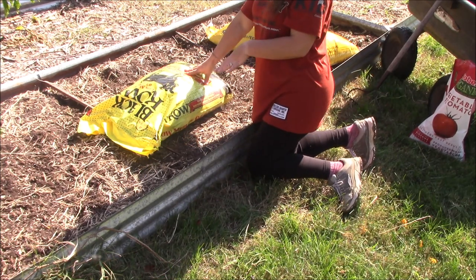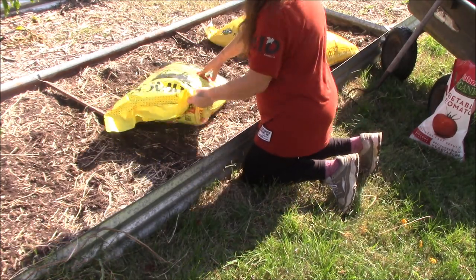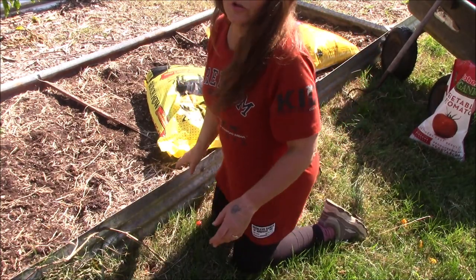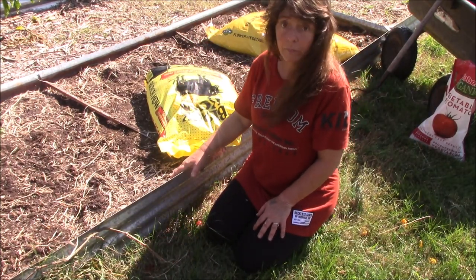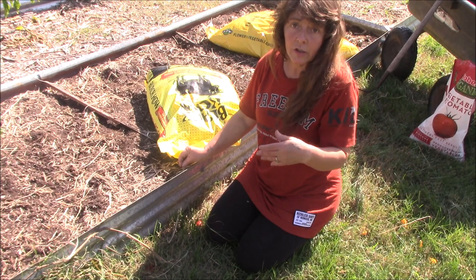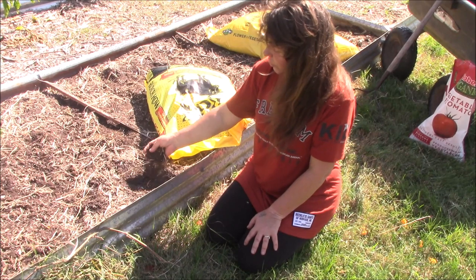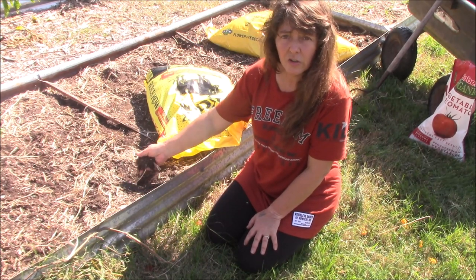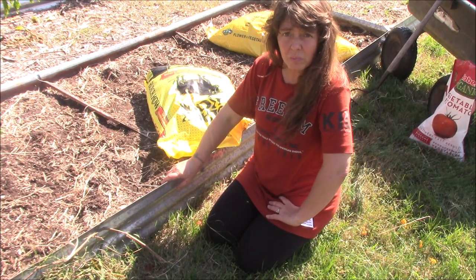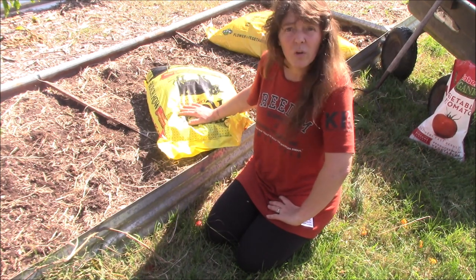I'm going to get them spread out, and then I'm going to mix them together, and I'm going to put some jugs on. Now, one thing to remember is we have used these beds for garlic earlier this year, and we'll be overwintering that we pulled them in about June. We would normally go ahead and put some gypsum and stuff in the dirt too, but we think that there's still plenty in there, and I'm just going to go ahead and start working on this part.